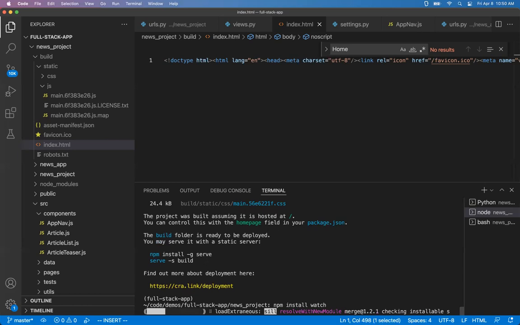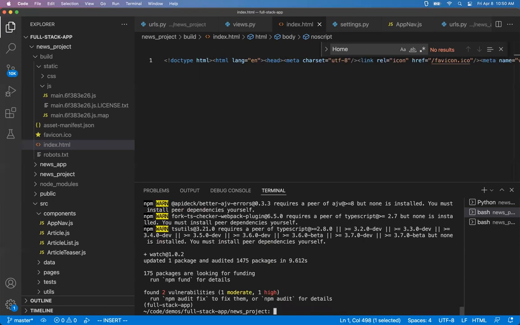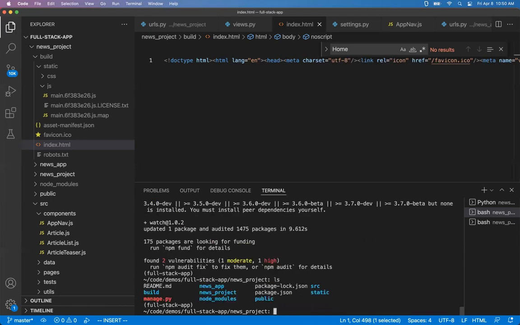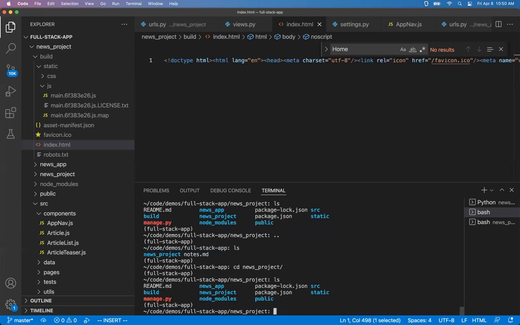Now, what this does is it lets you watch files in your project and say, hey, whenever these files change, run this code.